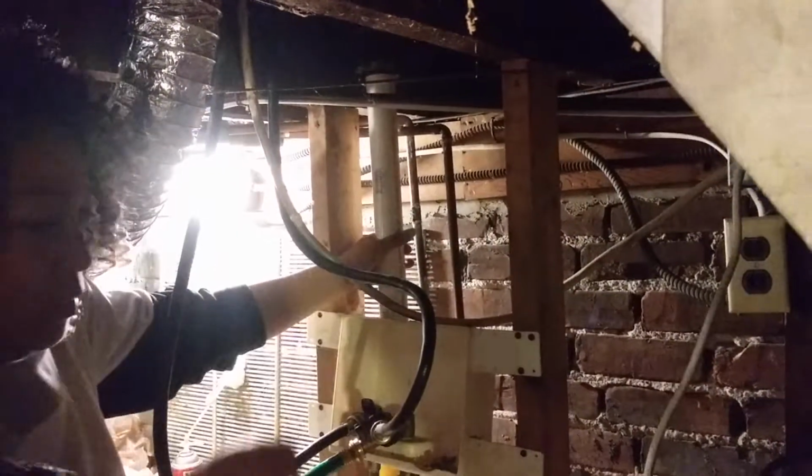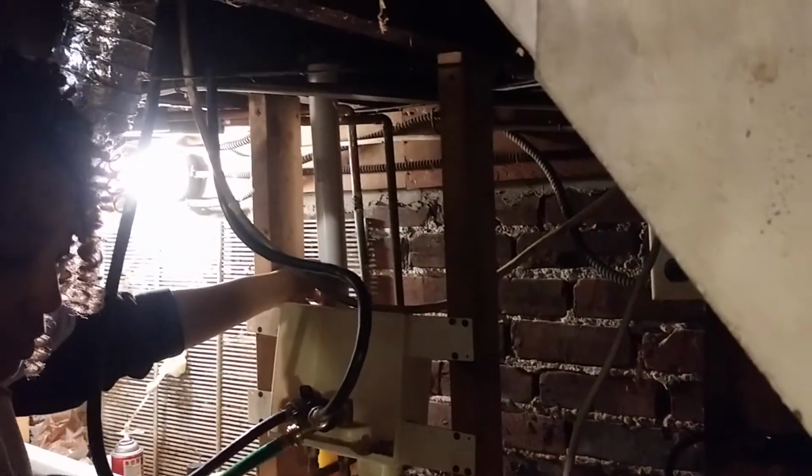Which washer are you using? This one? Yeah. No. One of these.